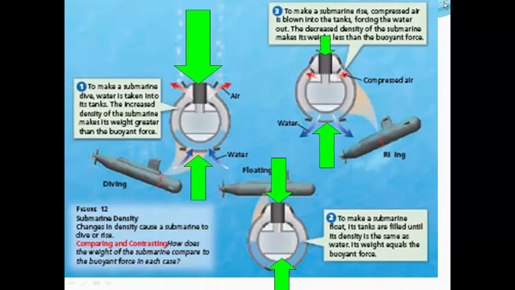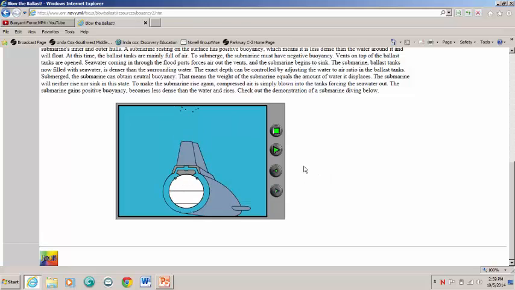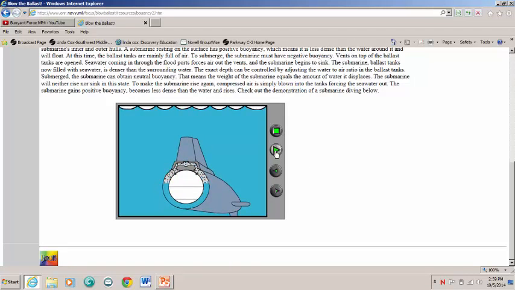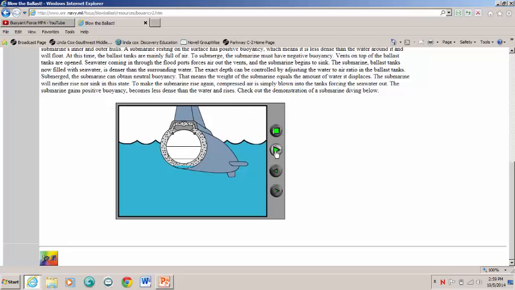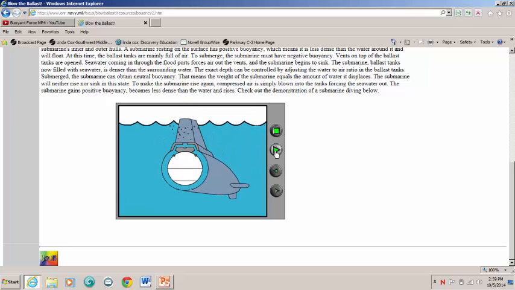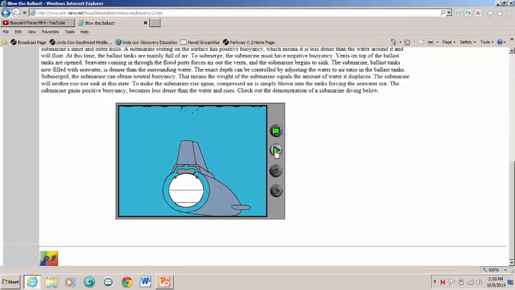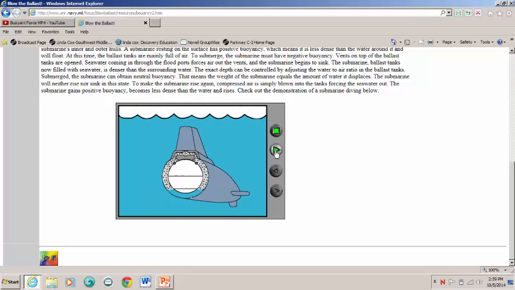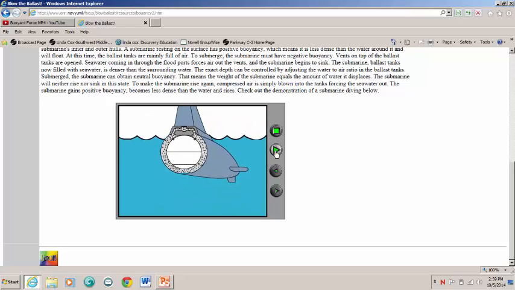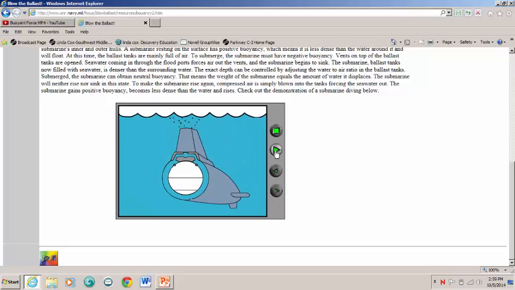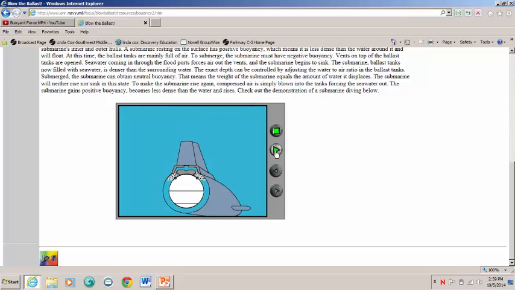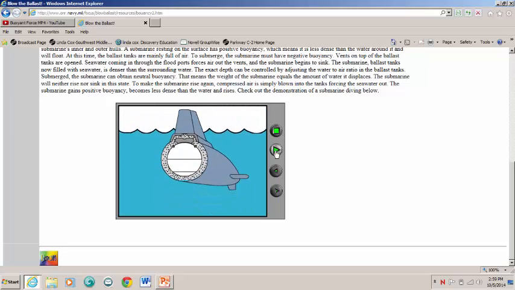Let's look at a little interactive that shows you how submarines can rise and lower. And I think that'll explain this a little better to you. Okay, so let's look at this submarine here. We have the water tanks that they're filling full of air so that it rises. And then they're filling it with water again so that it sinks. So they're changing the density of the submarine by changing its mass. The volume of the submarine never changes, right? Because it still takes up the same amount of space.